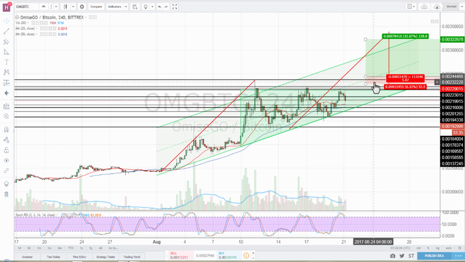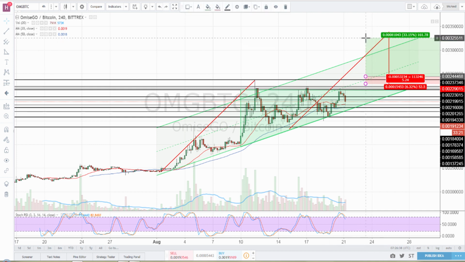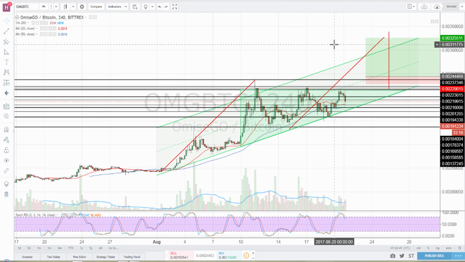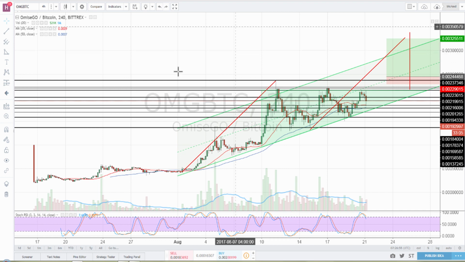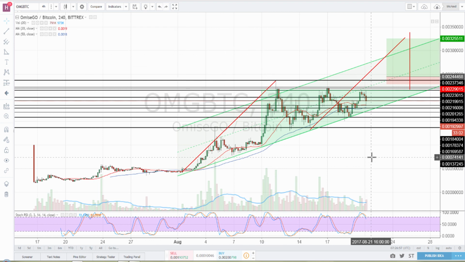Maybe I'm going to move my stop loss or my entry target a little bit. Once we get to this level, if we do, I will run a little bit more analysis and decide exactly where to take my profit, my stop loss and everything. But this is a rough strategy, guys. You can maybe use it and compare it with your own and with other analysts online. If you are part of a Facebook group where people share their analysis for this coin, just compare it with as many sources as you can, and then compare it to your own, and from there you can make your own decision.